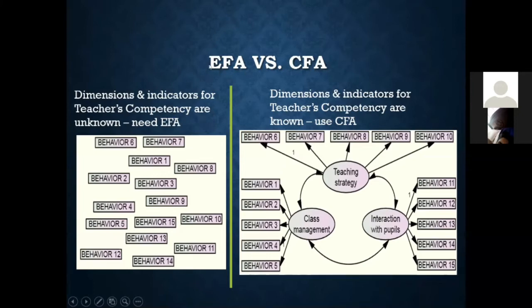Exploratory factor analysis can be done using SPSS. Very easy. We have principal component analysis and principal axis factoring in SPSS. The most popular would be principal component analysis, PCA. So we can do PCA to determine the underlying domains or the underlying construct, because we don't know. But if we already know, then we can straight away do CFA.